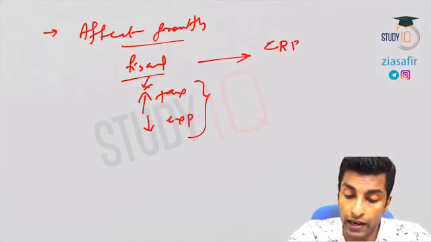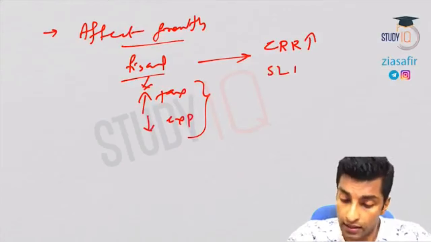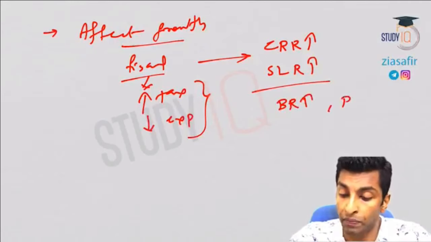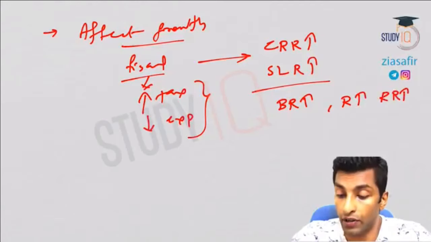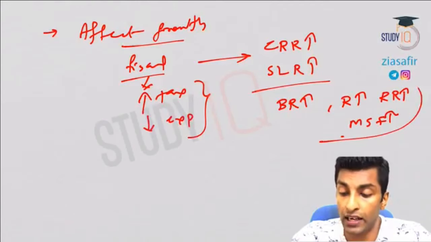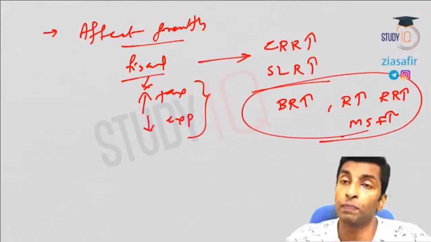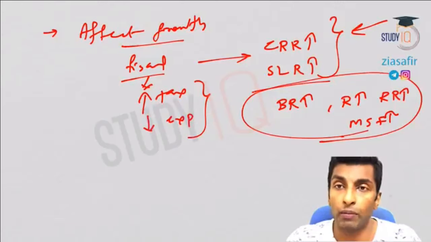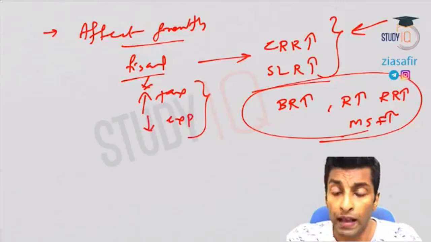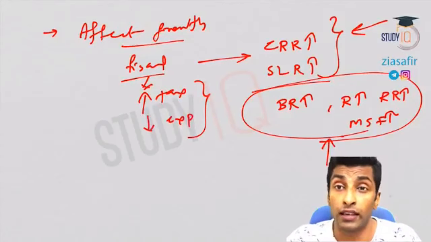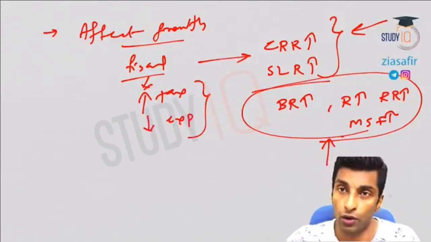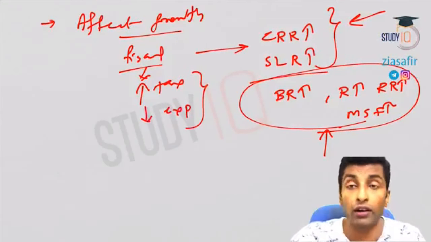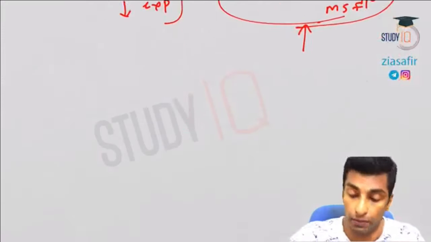Under contractionary monetary policy, you will increase reserve requirements, CRR and SLR. Also you will increase the interest rates: the bank rate, the repo rate, the reverse repo rate, the marginal standing facility, and all these rates will be increased. If you are increasing the reserve requirements, the profitability of the banks will be affected, and if you keep higher interest rates, it is going to affect investment. In every way, growth is compromised. So it affects capital formation, and so it affects growth because of contractionary policies.